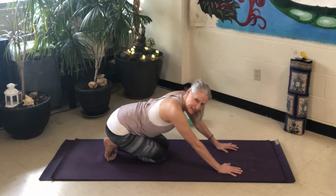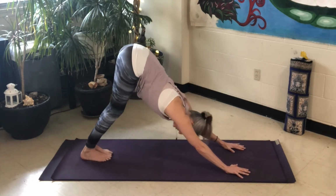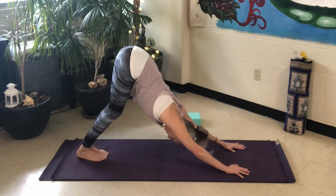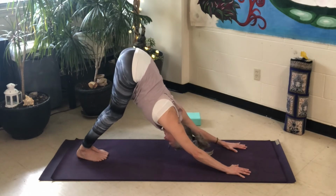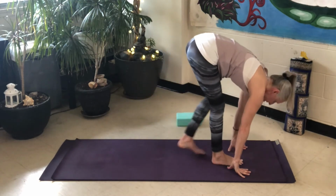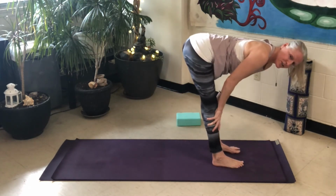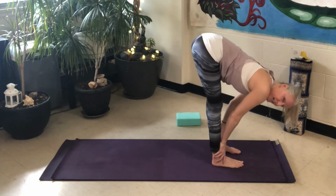And then from here, you can push back into downward dog. So just extend the legs, sending the heels toward the floor, tailbone toward the ceiling. We'll take a few breaths here. And then we're gonna walk the feet towards the hands. We're gonna come into a standing forward bend or any version of it that works for you. The knees do not have to be straight. I'm just gonna hang here for a few breaths.